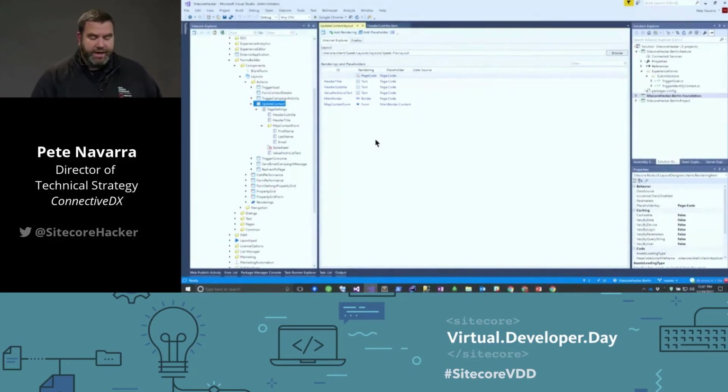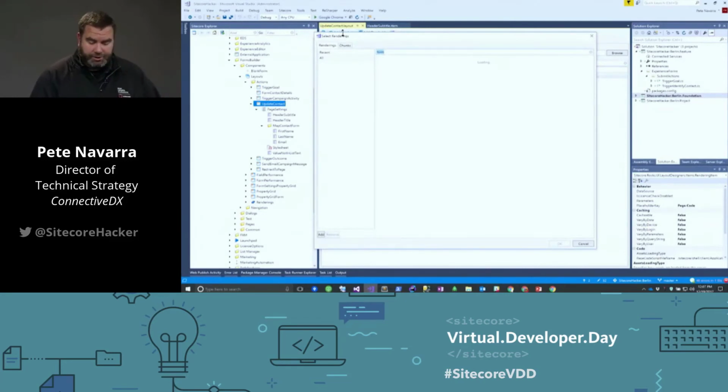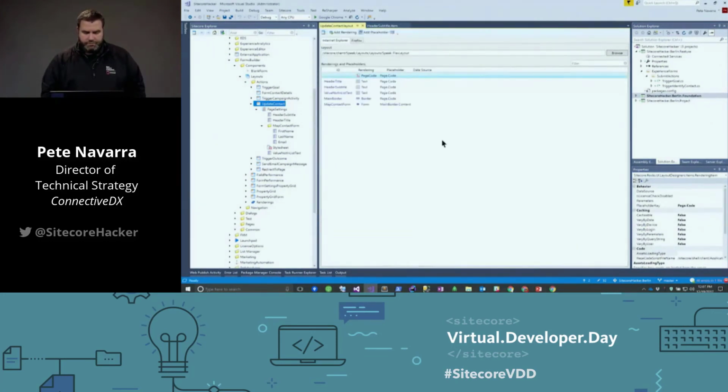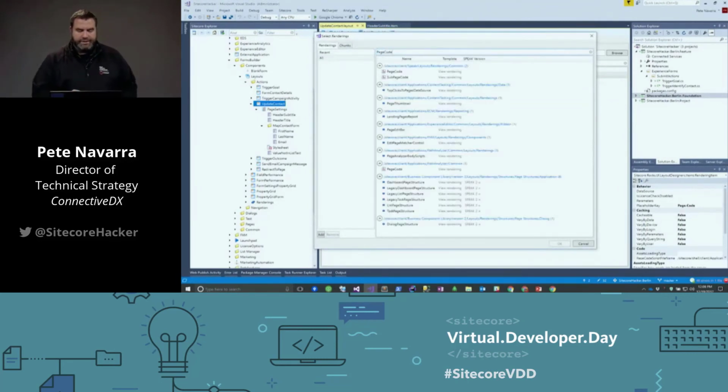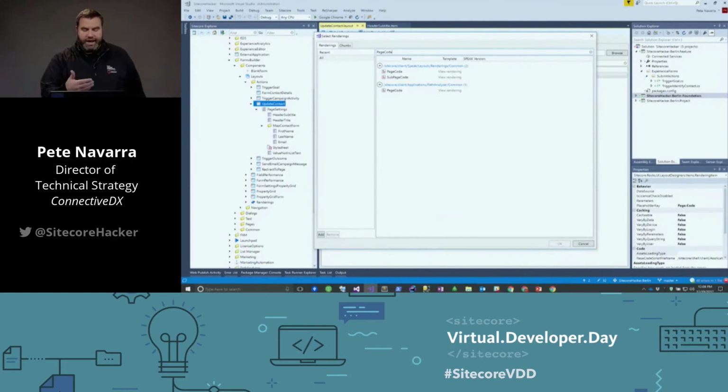So the first one that we're going to add is called page code. Now, to add a rendering is literally as easy as going up here and choosing to add a rendering, and then you can start to say, okay, I'm looking for, say, page code. And as I type, you'll see that the form editor field actually starts to show. There are actually 2 that show up for page code, but we want the SPEAK rendering. You can see that Path Analyzer has their own page code. But we're going to add the page code.